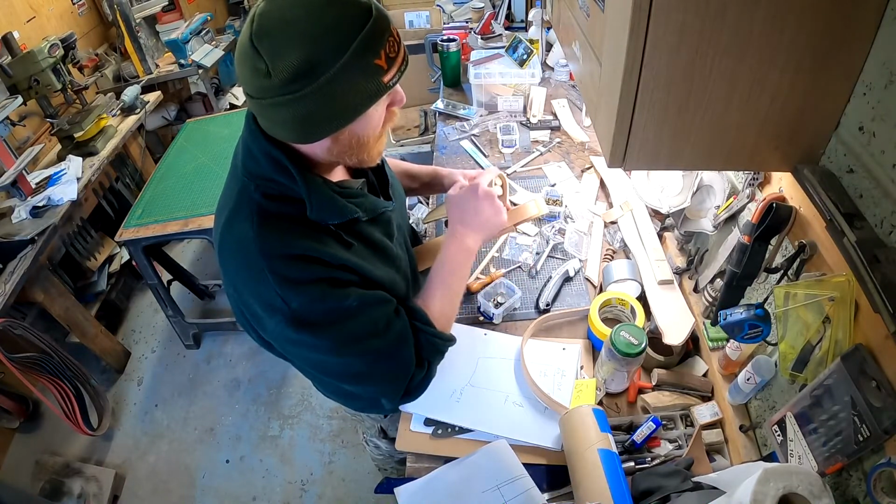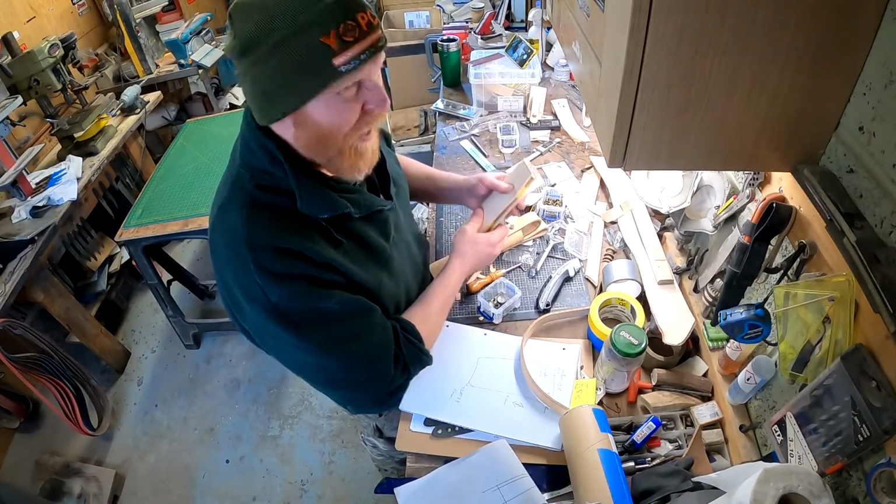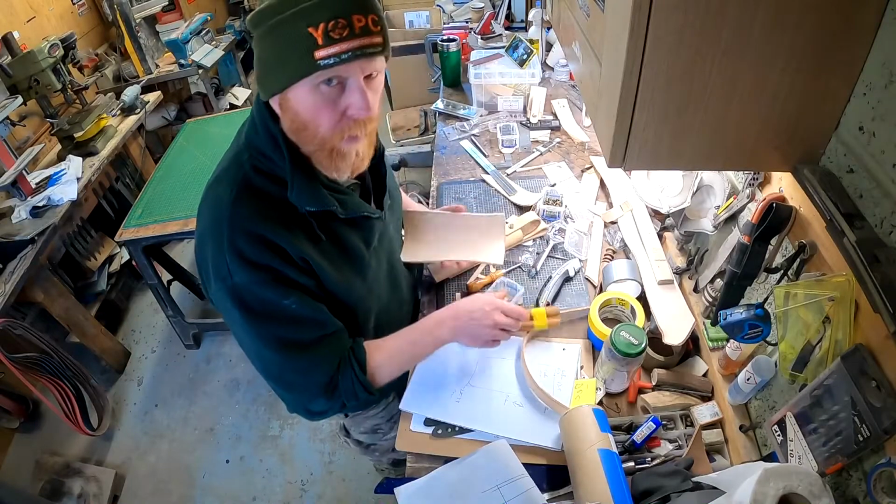So if I copy that onto here, again, I'm going to put a belt loop onto the back of it. I think we're going to be about there. Fingers crossed.